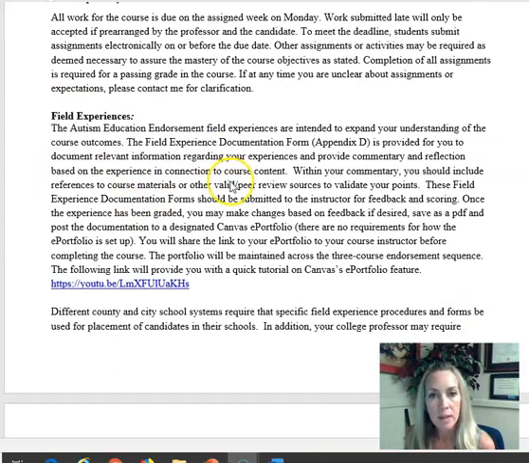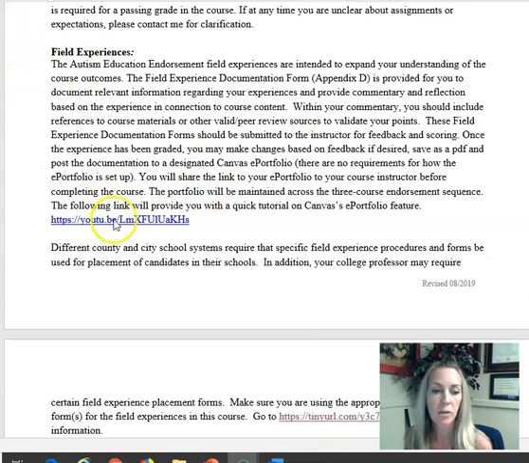We do have field experiences in this course again, and you are having to ultimately put your field experience documentation in your Canvas e-portfolio that you most likely set up in your first course in the sequence, if it was this summer. If you took the first course prior to this summer, you may not have your e-portfolio set up. So please do go into Canvas and set yourself up an e-portfolio. It's really just a holding tank for your field experience.